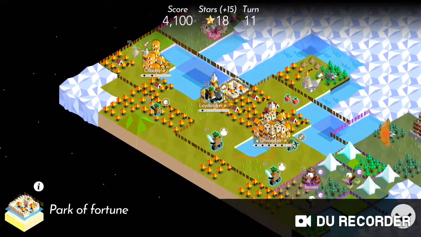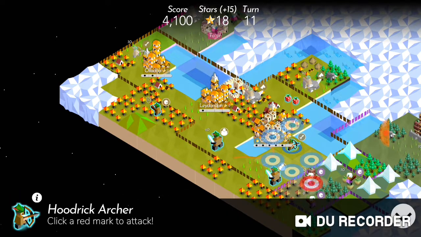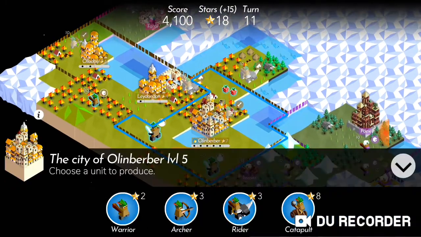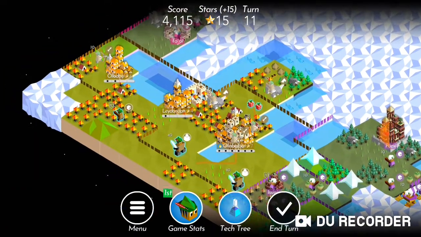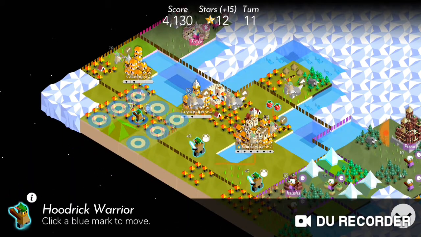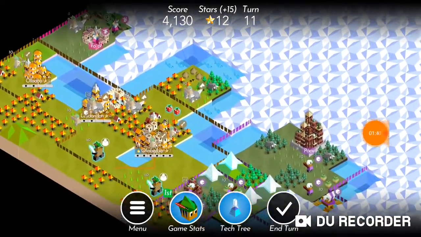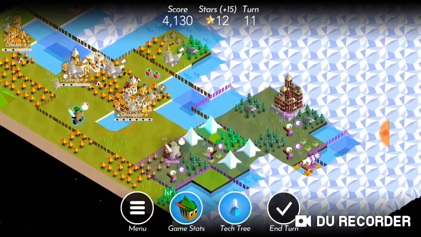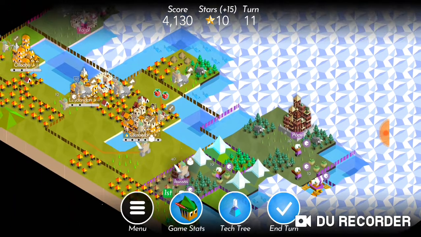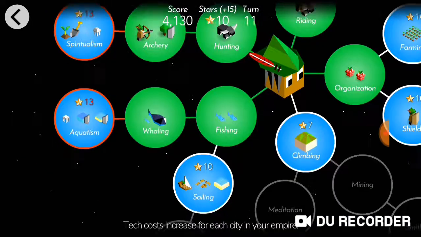I actually tried to set a trap for the baby dragon, but I failed. See, I moved that rider down 1 square. So if the dragon comes down and kills my rider, he can only retreat, at the farthest up into that deep water there in the north. But what I failed to do is make enough riders. So in my capital there, I made that archer. That archer should have been a rider.